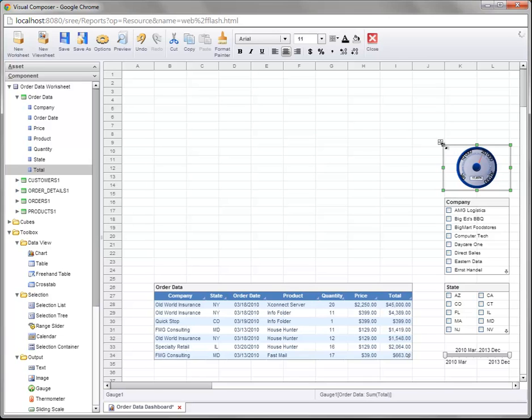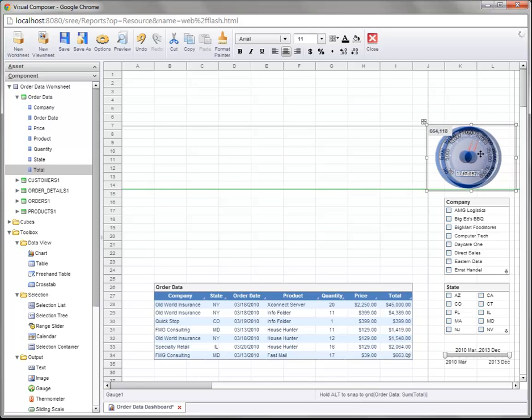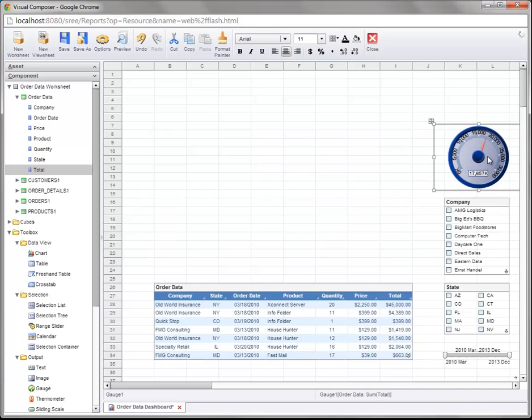You can make the gauge a bit larger than this. Currently, the values are so small they're hard to read. So I'm going to resize the gauge so that the gauge face itself gets about 2 columns of width. So something like this. The gauge should be able to take up a full 2 columns. And you can see that we now get not only the analog reading provided by the gauge, but also in the little window at the bottom, a digital reading, giving us a more precise numerical figure.